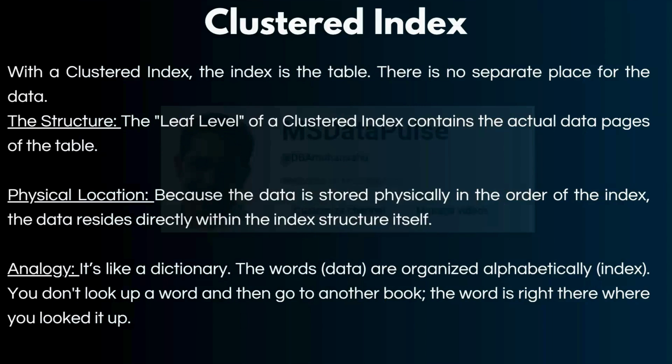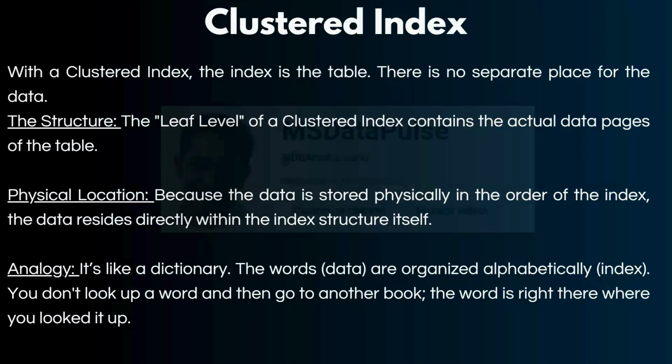So indexes are the SQL Server objects which make our search faster in SQL Server tables. We basically have two types of indexes. One is the clustered index and another one is the non-clustered index. We also have multiple other types of indexes, but we are not going to talk about them. We will be talking about clustered and non-clustered indexes only.